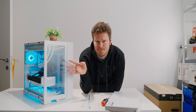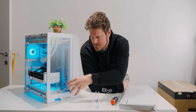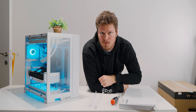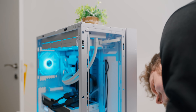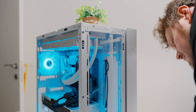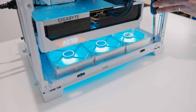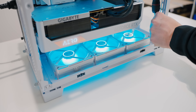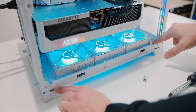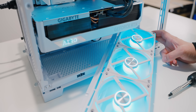The front glass is fine, but there's also a front mesh kit that lets you install fans here instead of the tempered glass panel. With the mesh panel, we have two mounting locations for 120mm and 140mm fans. The O11 Dynamic Evo experience is absolutely incredible — all the brackets are removable for installation outside of the case, which makes things so much simpler.